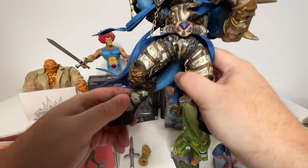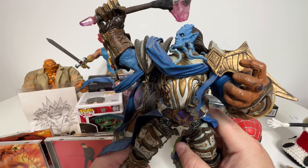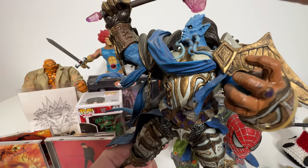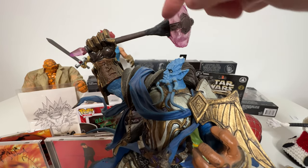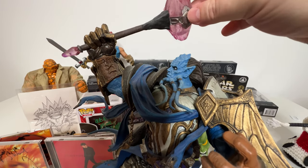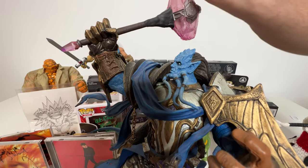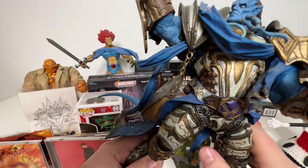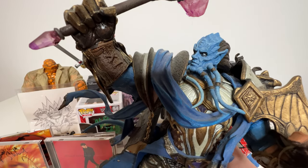He's got little holes for a stand, but he's not flat, so he wobbles a lot. So he has to lean against everything. In fact, this is repaired because the hammer broke off because he fell once. But yeah, he's a paladin from the World of Warcraft.